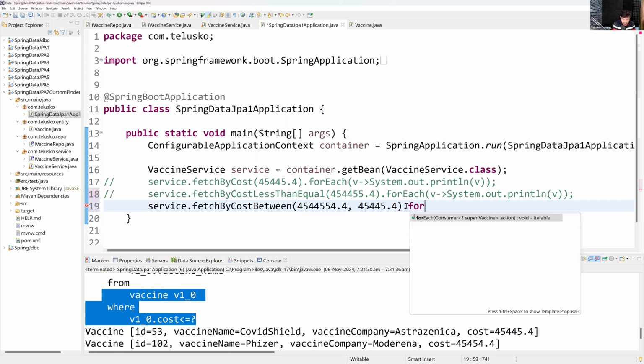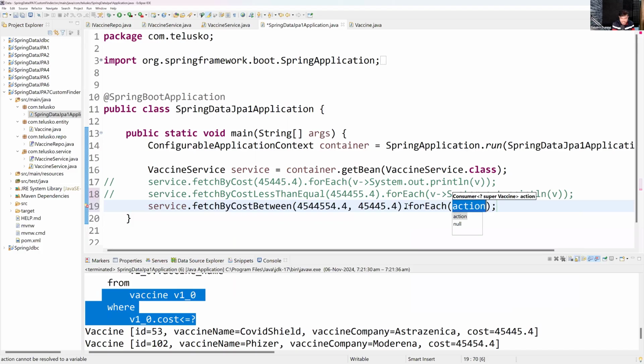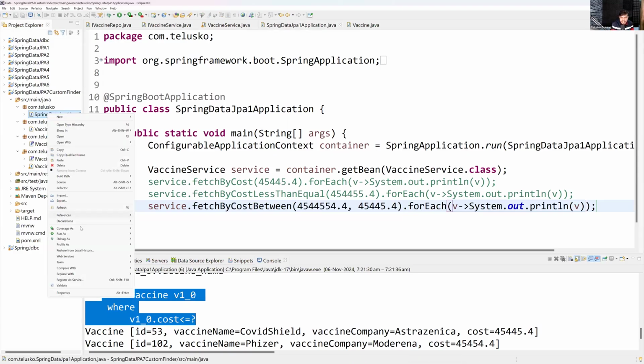And I want to print on my console because we don't have a REST API right now. I cannot send it as JSON data. We will see very soon, within the next 2 weeks, how to work with JSON data or XML. It could be XML or JSON data. One application communicating to another application. That is the most important part of this entire lecture.